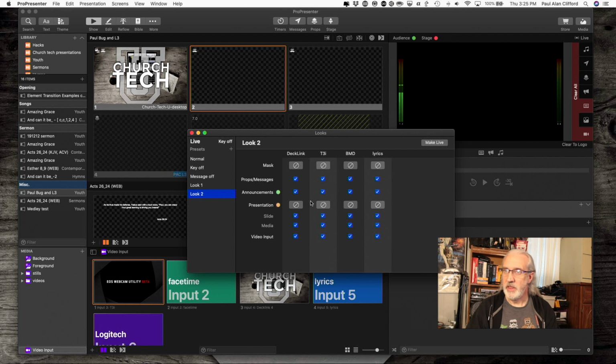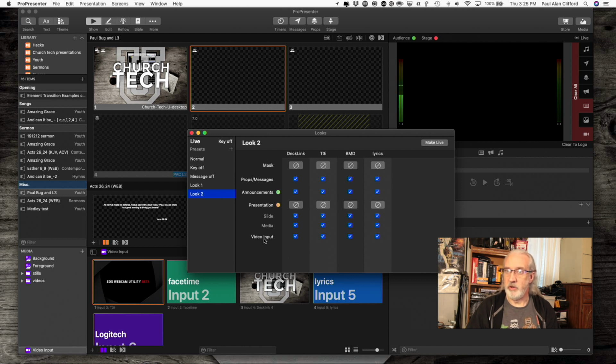So anyway, this is how it'll look. It depends on how many outputs you have showing up. Right now, I've got four audience screens that I'm using. So if you have four, you'll have four. The name at the top will be each screen. So each column is a screen. On the left-hand side are the layers.